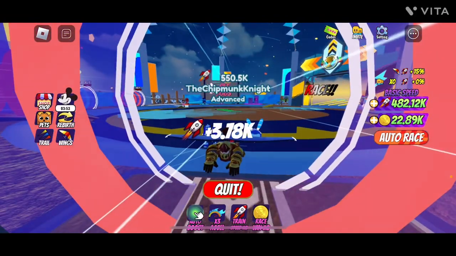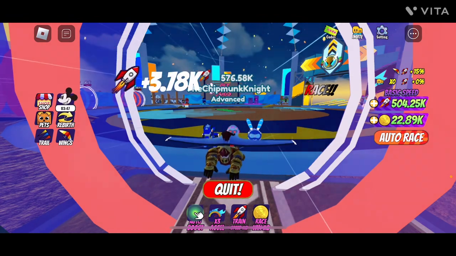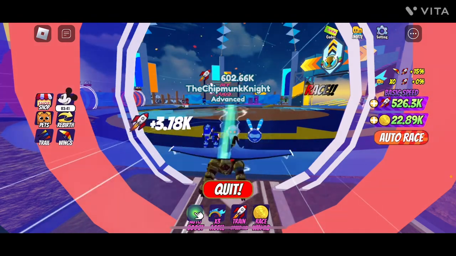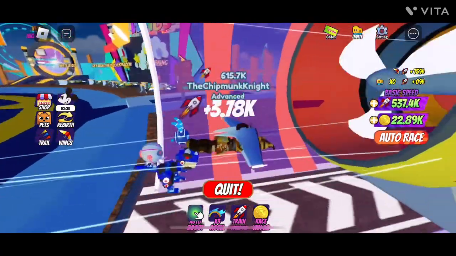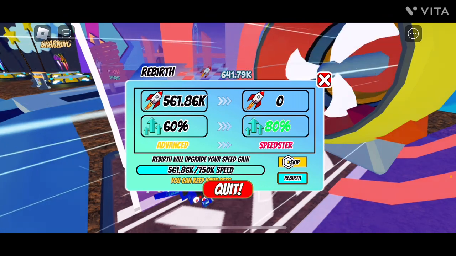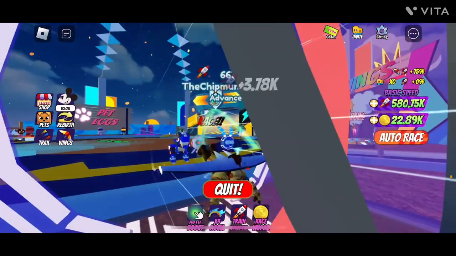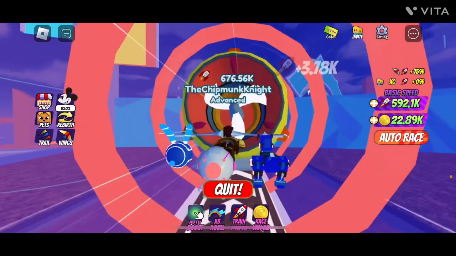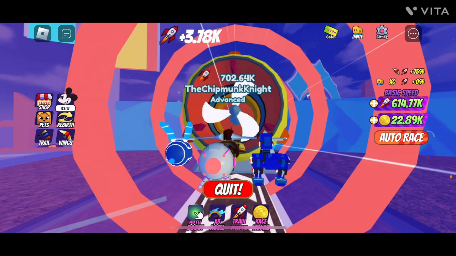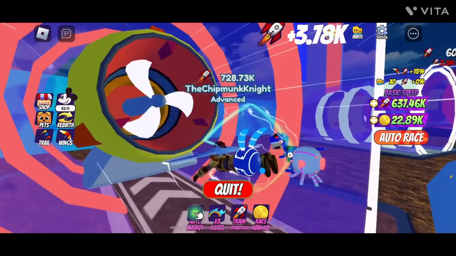$450,000. Isn't it kind of weird how my actual speed here is almost 500,000, but the speed right there is over 500,000. And now it's at 600,000. I don't know why it does that. So we should be getting close to getting this rebirth here. Just gotta keep training up until we get there. So, we also got 22,000 coins.